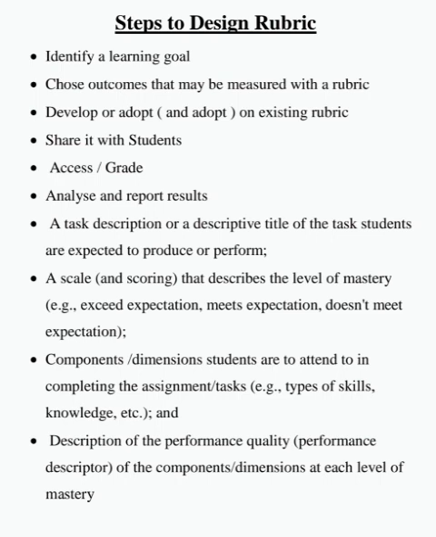Analyze and report results. A task description or a descriptive title of the task students are expected to produce or perform. A scale and scoring that describes the level of mastery. Example: exceeds expectation, meets expectation, doesn't meet expectation. Components are dimensions students are to attend to in completing the assignment or tasks, e.g., types of skills, knowledge, etc. And description of the performance quality.